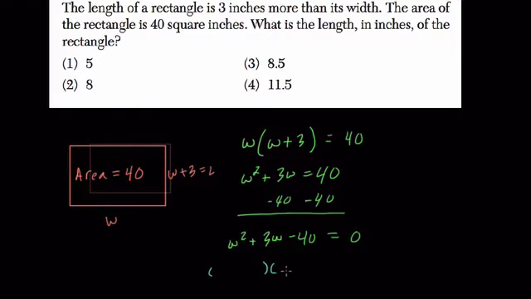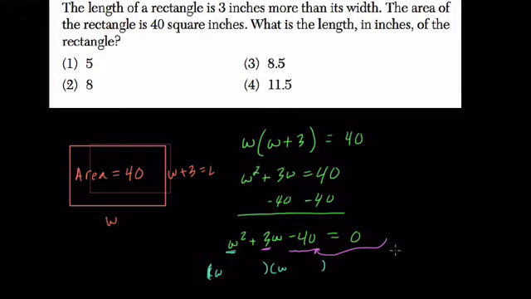So how do we factor these kind of quadratics? Well, a great way to start this is to realize, oh, we have w squared. So when we factor it, that's going to have w's in the start. And next, the basic strategy, unless we have to use our quadratic formula, is to look at this term right here. We look at this term and we say, what numbers multiply to this term, to negative 40, and add to this number right here? So let me say it again. We're trying to find numbers that multiply to this term and add to 3. So what multiplies to negative 40?